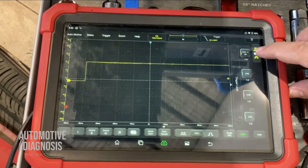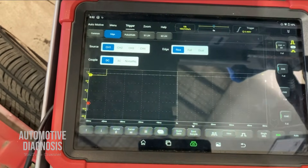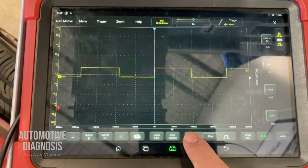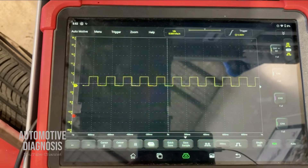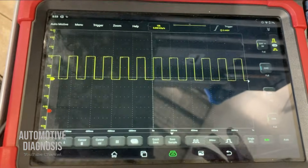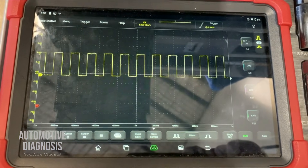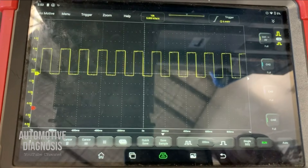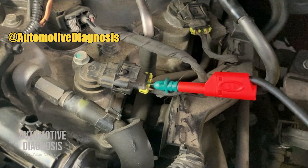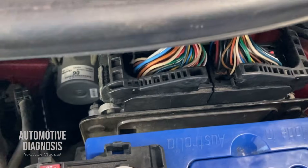Here's the waveform — I need to do some adjustments to read it properly. The waveform changes between zero and five volts, so I adjust channel one to five volts and set the trigger to rise. I can also adjust the time base to see more waveforms on one page and make the waveform taller. As you can see, this is the waveform from the intake camshaft, and this is the specification from the workshop manual — the specification matches exactly what we are getting right now, a square waveform, which means the sensor is working properly and generating the signal correctly.